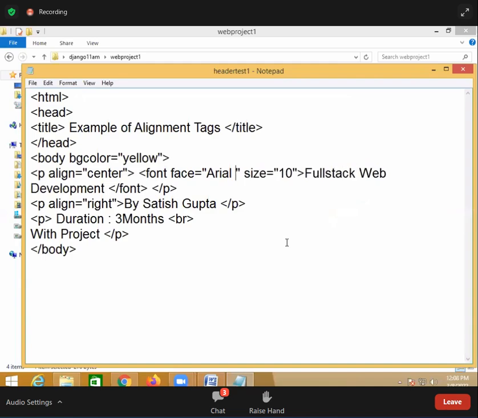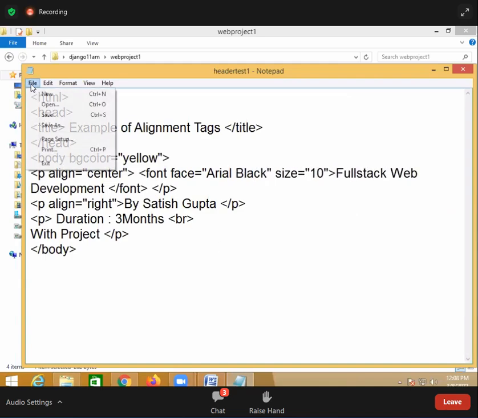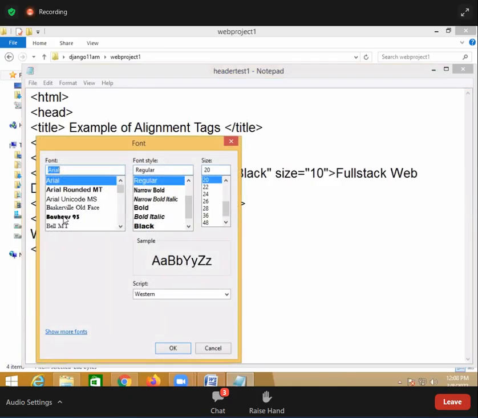Arial Black, is it there or not? Format font, just take one. Arial Black is not there. Take some other font. I'll just take this font.